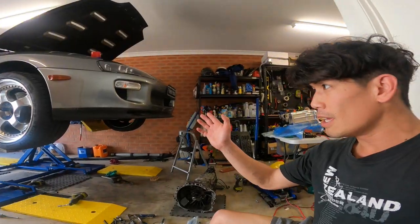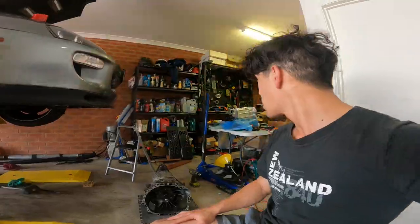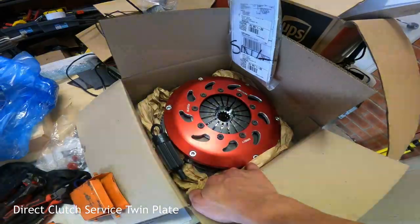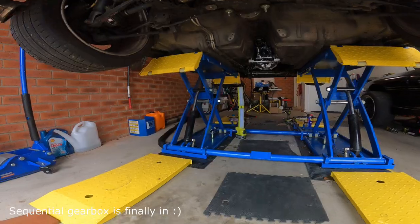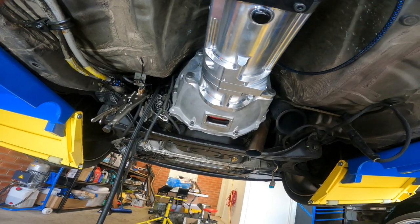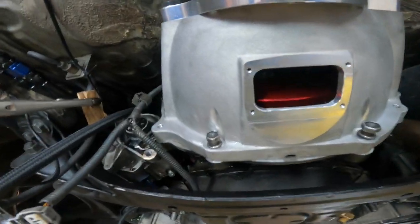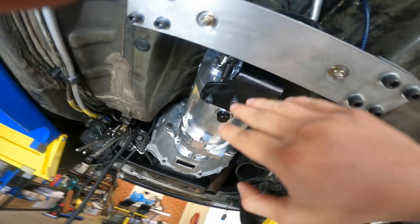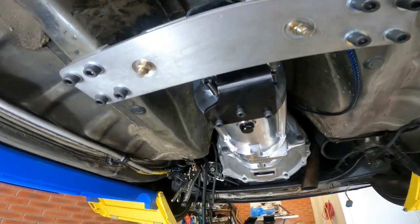When it arrives I'll fit it in and then install the new DCS twin plate that I have in the box there. Apparently this thing can hold up to or a bit more than a thousand wheel horsepower. So what my brother and I did last week was install the twin plate clutch — we've fitted the bell housing and the trans and basically everything except the drive shaft because it hasn't arrived yet from America.